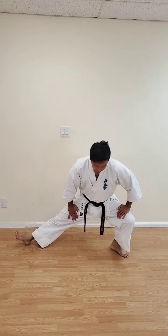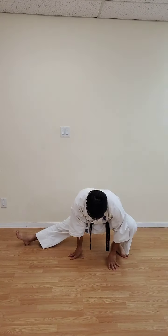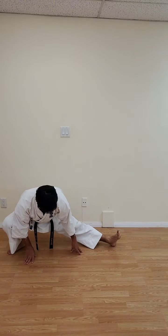Go ahead and open up and bend your left knee all the way down as low as you can. You can put your hands on the floor if you want. 1, 2, 3, 4, 5, 6, 7, 8, 9, 10. Go ahead and switch your leg. 1, 2, 3, 4, 5, 6, 7, 8, 9, 10.